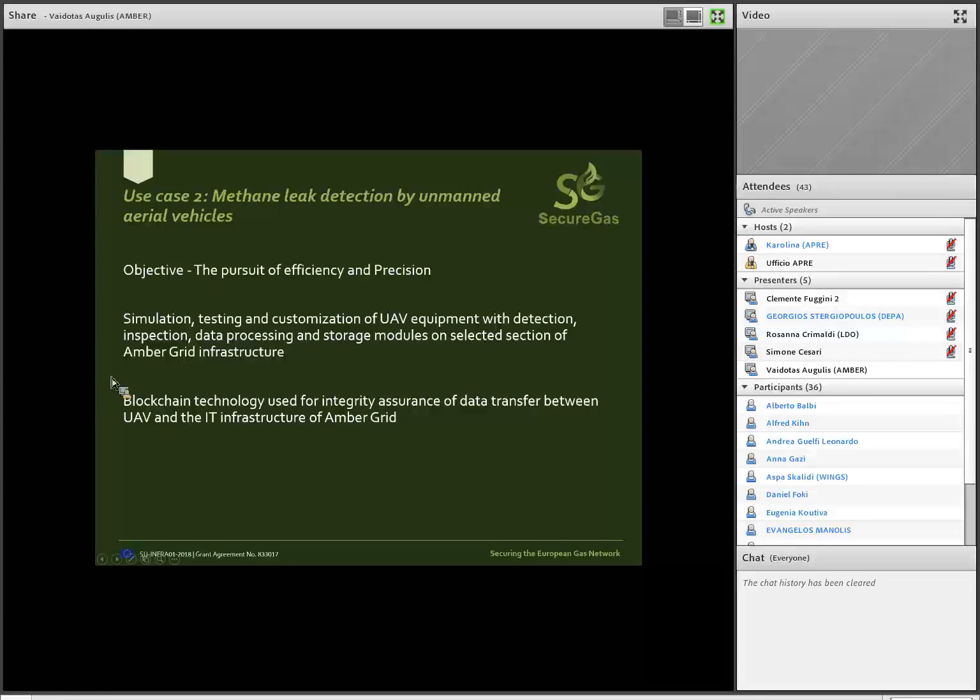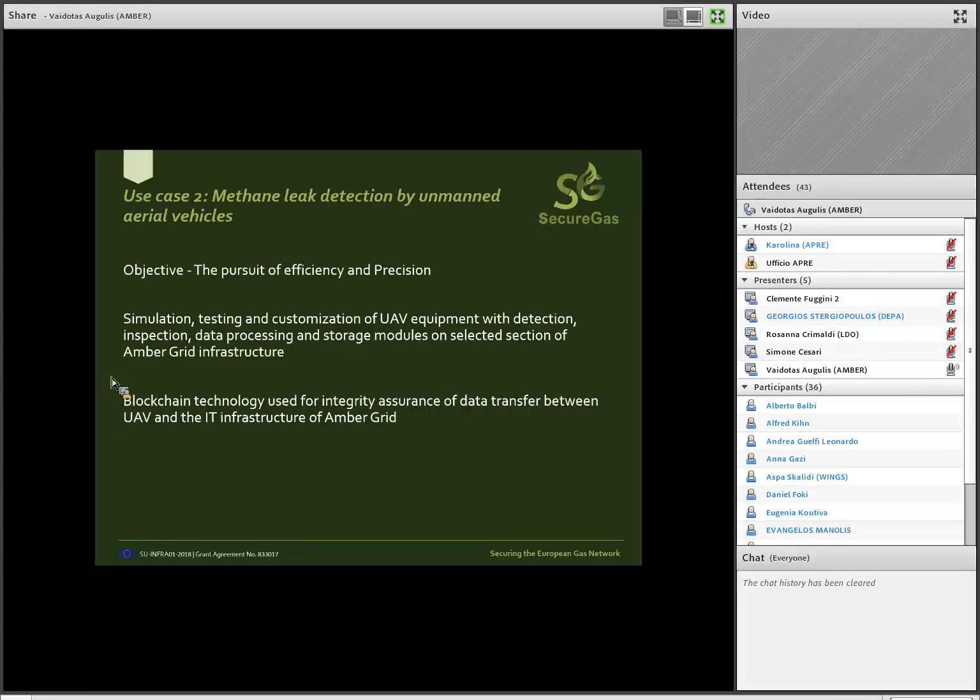So for use case 2, methane leak detection, the objective is the pursuit of efficiency and precision in order to detect methane leakages in the pipeline, especially in hard to reach areas, forests and fields and others.